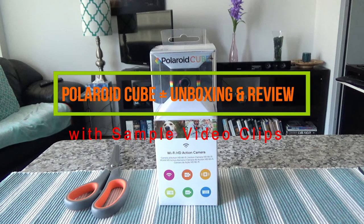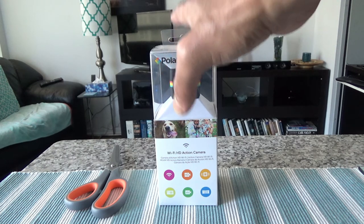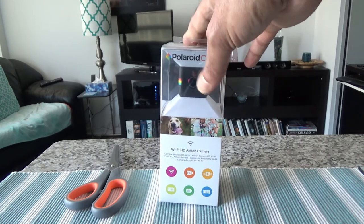Hello everyone, this is Ahmed Dawn of AhmedDawn.com. Today I'll have another episode of unboxing video, and I'll be presenting the Polaroid Cube Plus Action Camera. This camera, which is right here, is a very tiny camera.